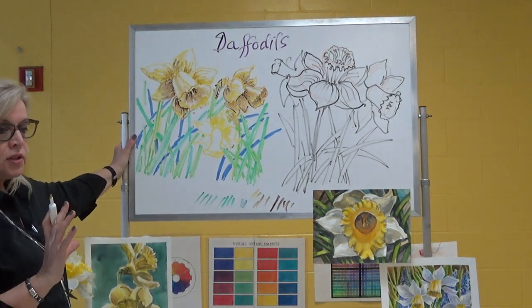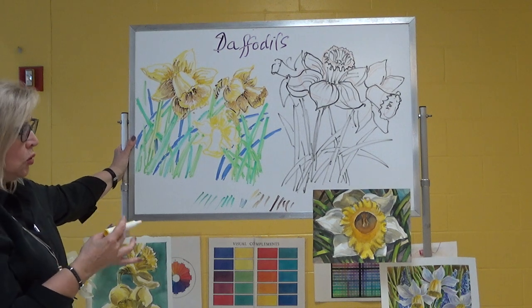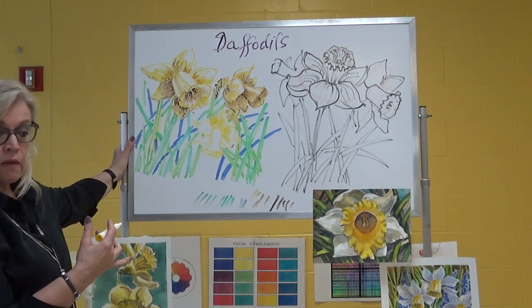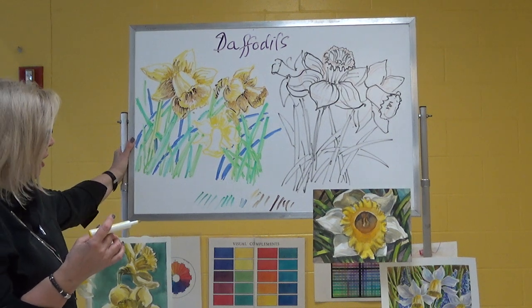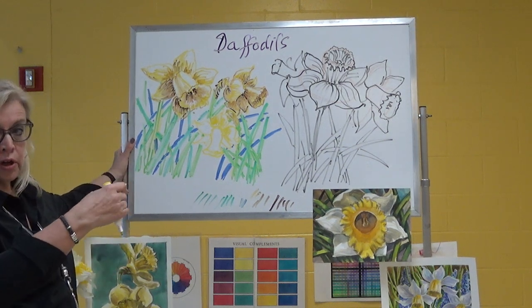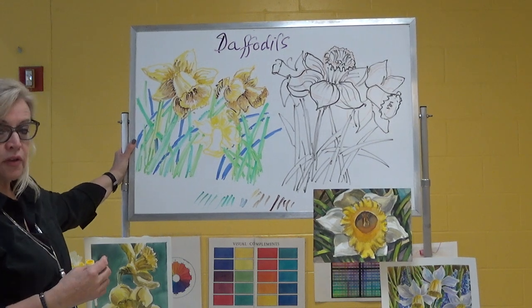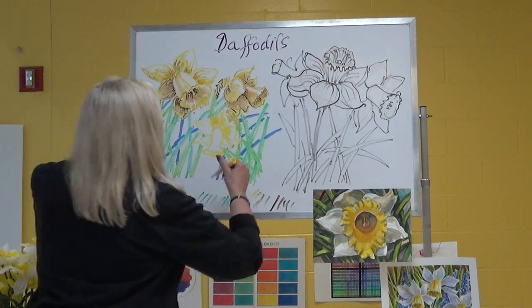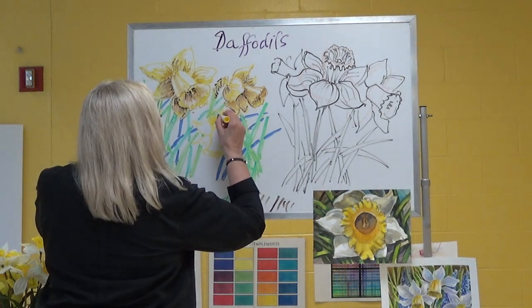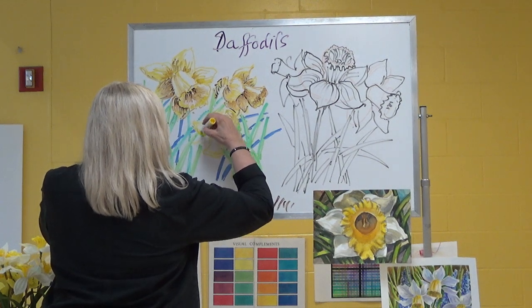I know I've had two sets of watercolor pens that are really great to help you do a warm-up before you jump into painting. If you do them on a watercolor pad or paper, you just come back with a little bit of water and the inks just bleed and spread. So you don't have to put as much ink down as you think, as I'm doing here with these dry erase markers. Those are quite fun, also a great warm-up exercise for you to get familiar with your subject.